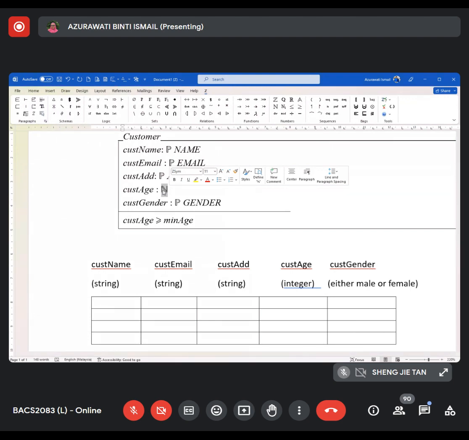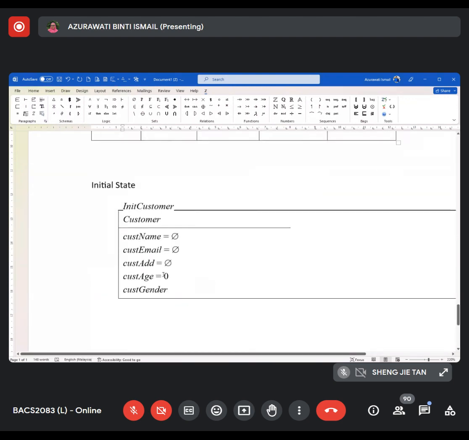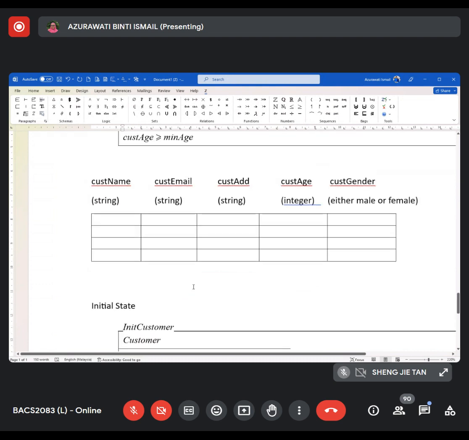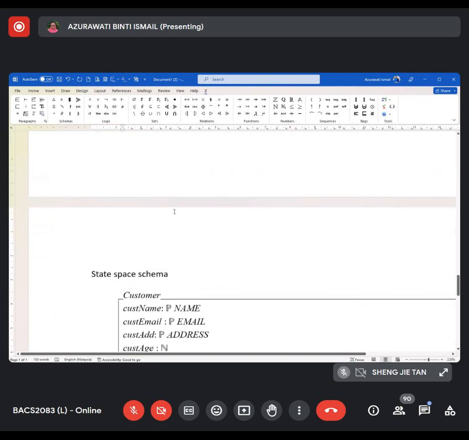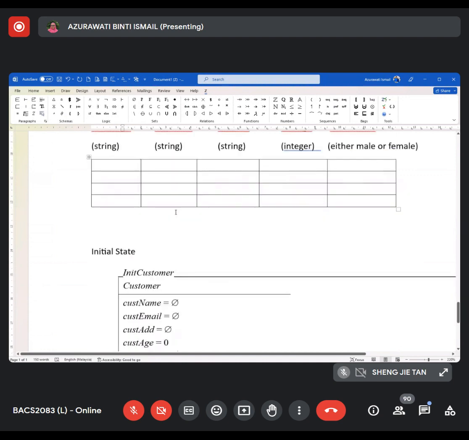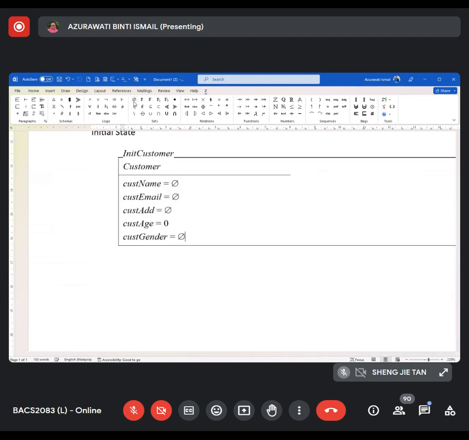For gender, you can put empty set, or initialize to either male or female. But normally I will initialize to empty set because I don't have any data. What's the point of putting male without a name and so on?